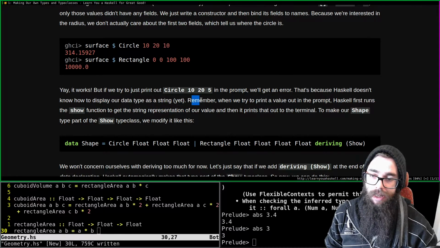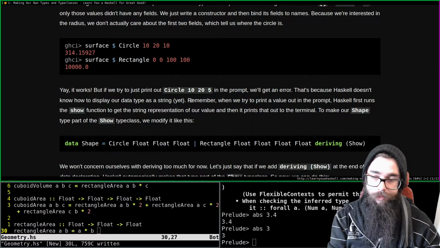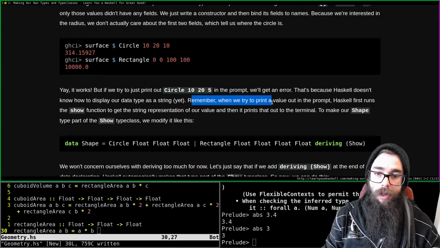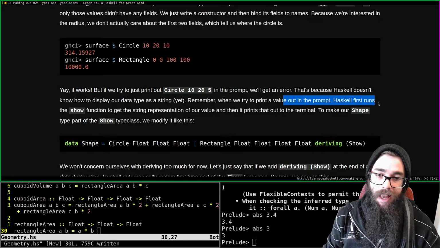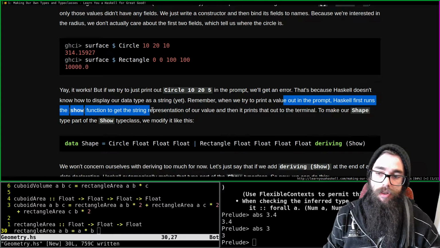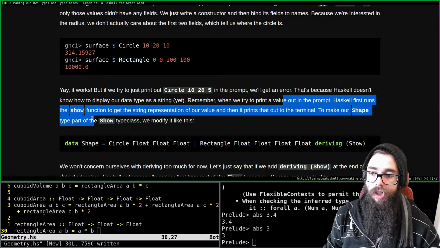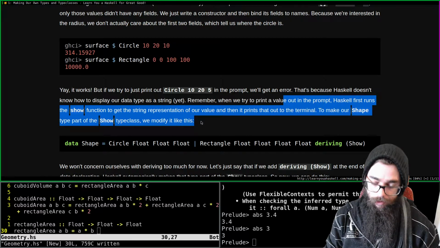We've gotten similar errors before, I think. Remember when we try to print a value in the prompt? Yeah, exactly. Haskell first runs the show function to get the string representation of our value and then prints that out to the terminal. To make our shape type part of the show type class, we modify it like this.